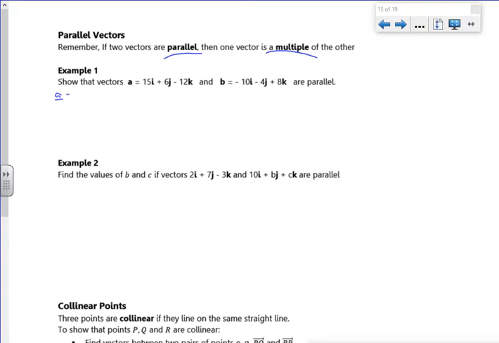So a is 15, 6, minus 12. Look what you can take out as a factor. I can take out three, so that's three lots of 5, 2, minus 4.